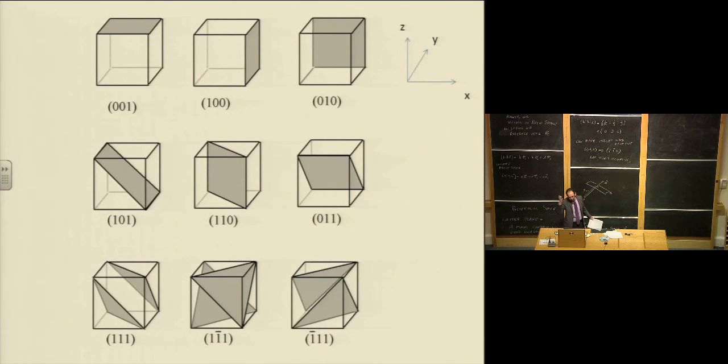So here's a whole bunch of different Miller indices for bunches of different planes. 0, 0, 1, 1, 0, 0, 0, 1, 0, 1, 0, 1, and so forth. And you see that they actually kind of come in families. If you look at the family across the top row, you'll see that 0, 0, 1 and 1, 0, 0 look similar, and 0, 1, 0 looks similar.